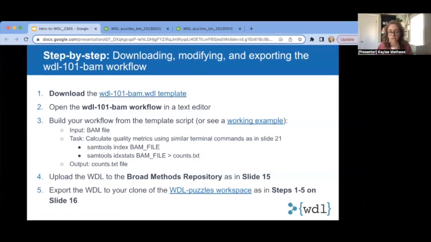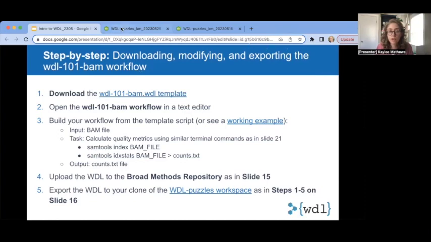Okay, just a reminder that for this part, get to the point of exporting that WDL to your WDL puzzles workspace. You don't need to configure it, set it up, and launch it yet. Once you've exported it to your WDL puzzles workspace, raise your hand for me. Okay, got some hands going up. For the sake of time, I'm going to move on and show you how you can configure this workflow and a couple other things. But we can come back to this at the end and troubleshoot any issues that people are having with uploading and exporting that WDL. So go ahead and put your hands down.